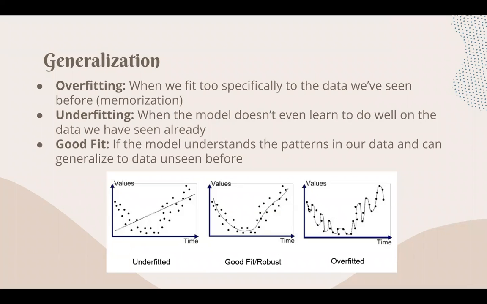These are plots that portray these three types of generalization. This is overfitting. You can see it's going from point to point without really generalizing. Here you can see where it's underfitted, it's not getting enough of the trends, but here it's taking the trend into account without going into the specifics of the data.